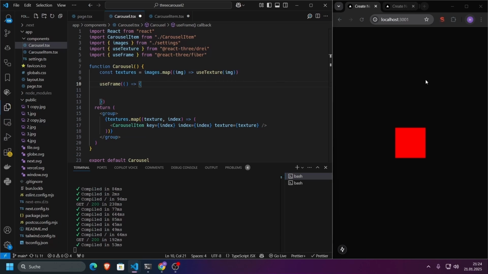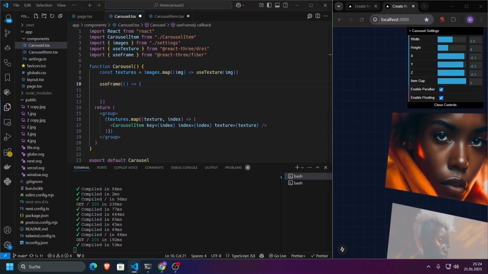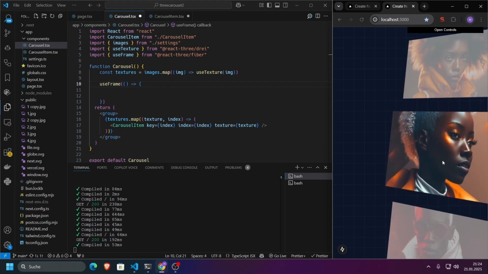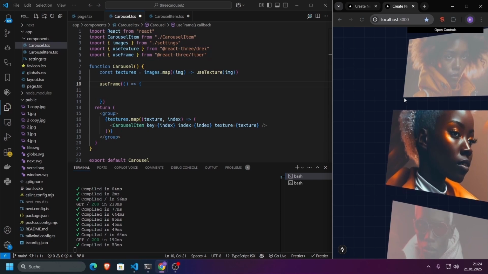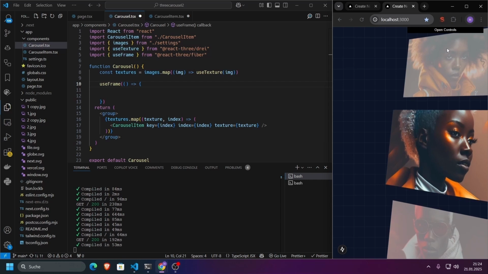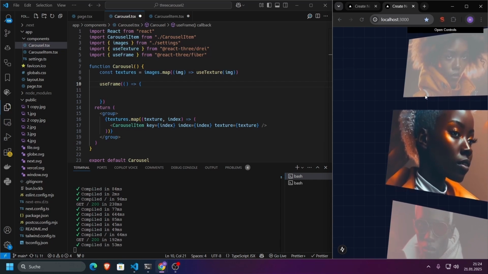What we want to do is calculate the distance, the Y value, the Z value, and also a scale value. The reason is, you see that the center object here has a scaling effect. It scales a bit. And also you see that the outer objects here have some kind of grayscale effect, and they scale down a bit.